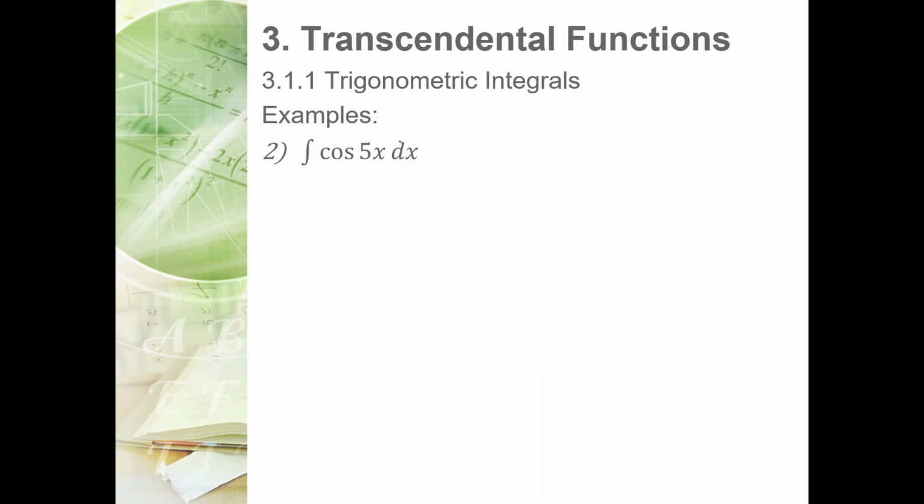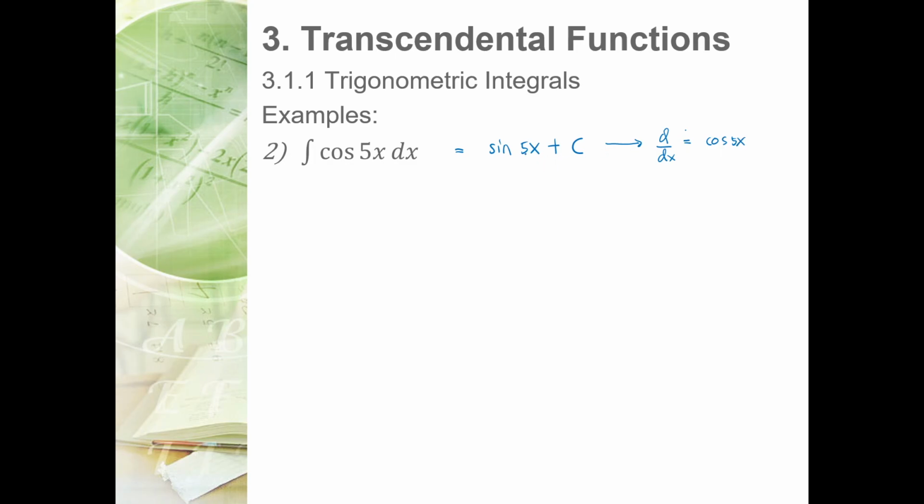So next is the integral of cosine 5x dx. So if we try to answer this by formula, the integral of cosine is sine, di ba? So we can say that the answer is sine 5x plus c, di ba? Now when we try to verify our answer, one way of verifying your answer if it's correct is by deriving the final answer of your integral. So let's say we try to derive this one. So the derivative of this one is cosine 5x.